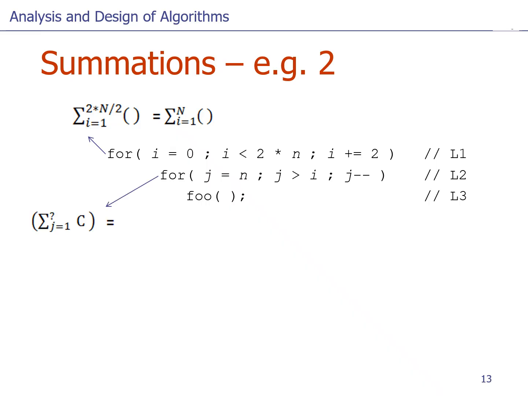Now let's go to the inside for loop. What you're having in the inside for loop, the foo, I will assume it's a constant, okay? If I have a term for it, like this is O of n log n, I would just plug that in inside the summation. But here I'm assuming foo is going to do constant work, okay? So I go from j equal to 1 to what?